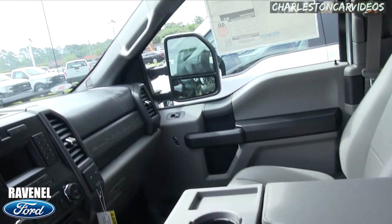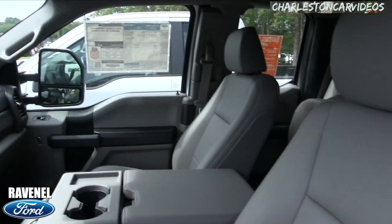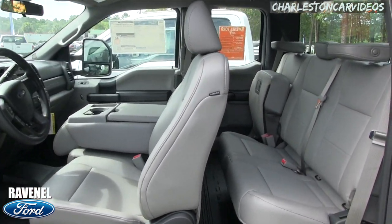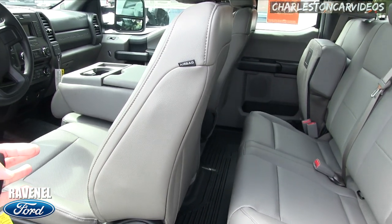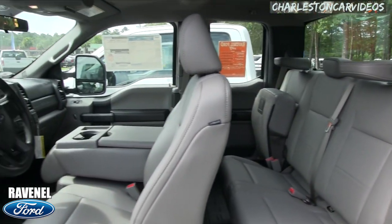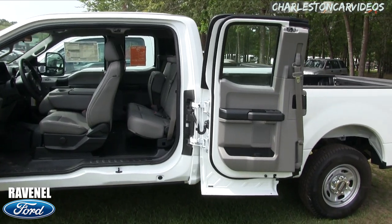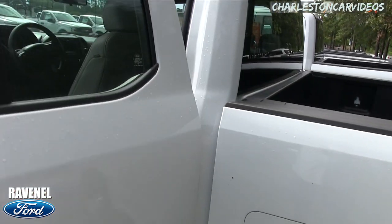The center console also doubles as a center seat, and there are auxiliary jacks up top. There's even LED lighting on the interior — Ford doesn't sidestep anything; if they put LED lights on a King Ranch Expedition, they'll do it on the work truck too. The back seats are pretty roomy — not a ton of leg room, but you can move the seats up. The rear door opens up wide and even wider — it's an access cab style, so it's not full four-door, but it does have four doors with roll-down rear windows.